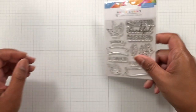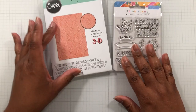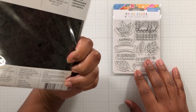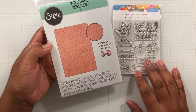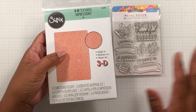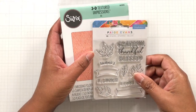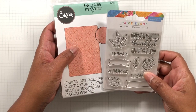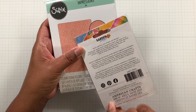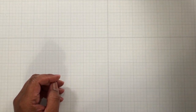Now let's talk about, I got this freebie. I haven't been getting a lot of freebies though, but I did get these two freebies recently. Here's another 3D from Sizzix. This is the Geometric Flowers A2 embossing folder. You guys know I like my Spellbinders oversized embossing folders. Those are just, for me, so much easier to work with. More room to play. And also I got this from scrapbook.com as a freebie. It's the Paige Evans stamps. So cute. I don't know what it's called. Garden Shop. See, it says exclusive with scrapbook.com. So that might not even be available for purchase.